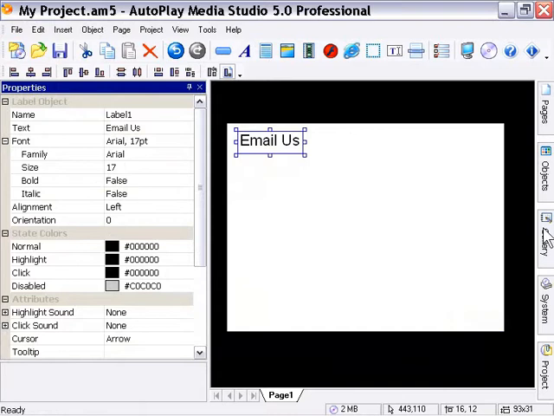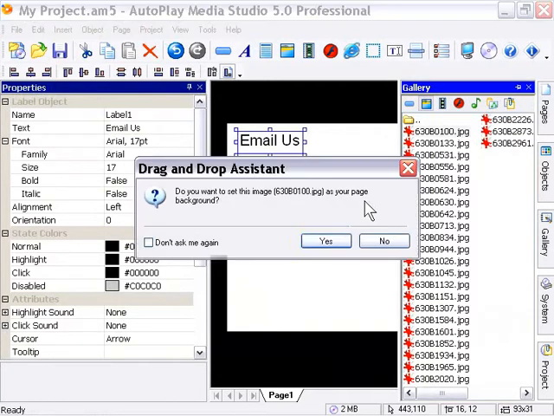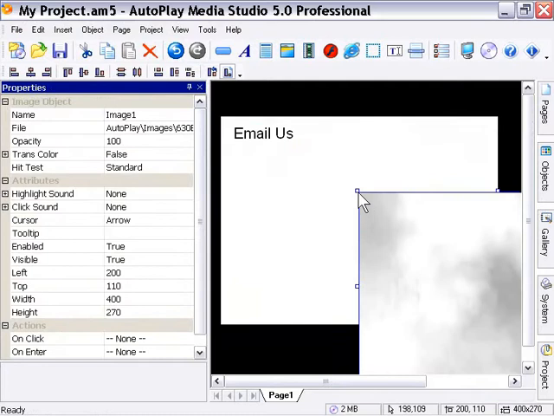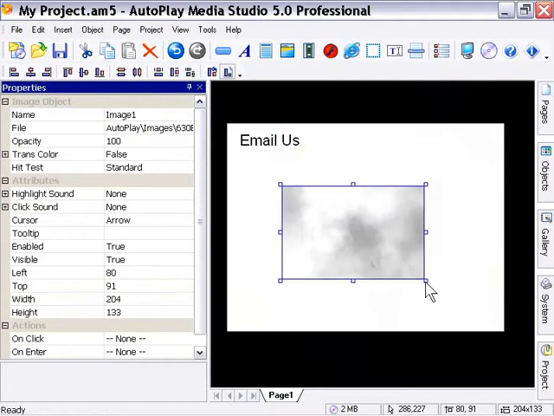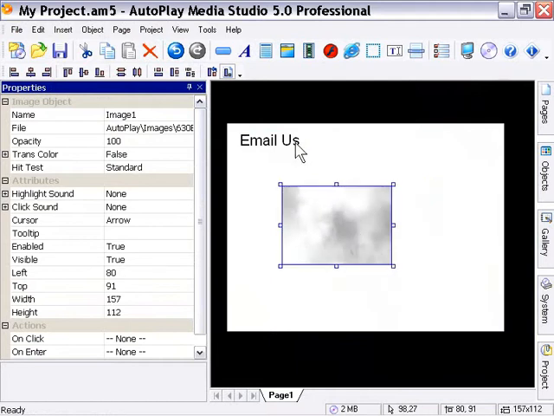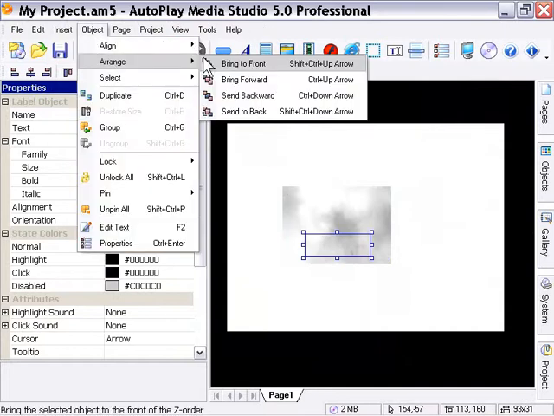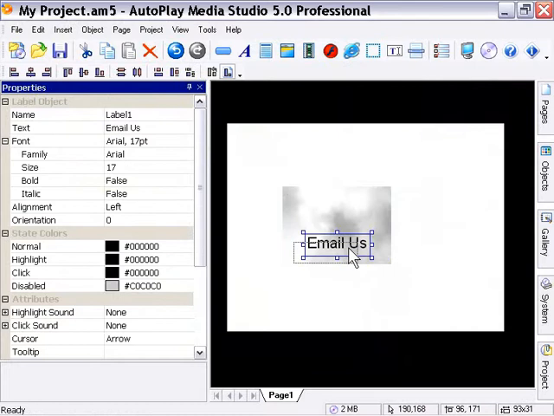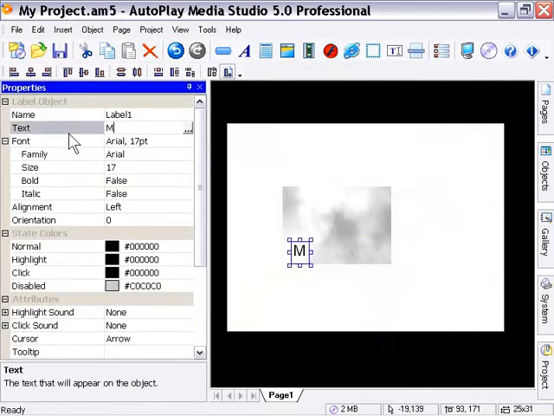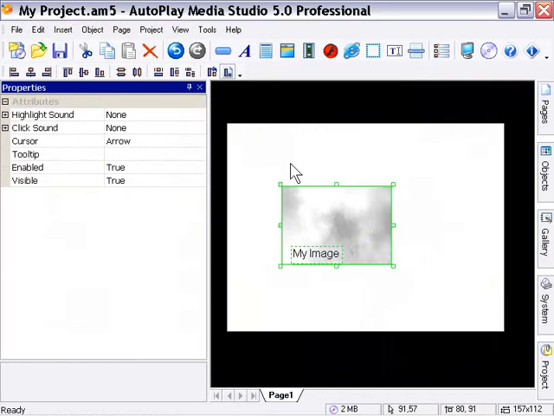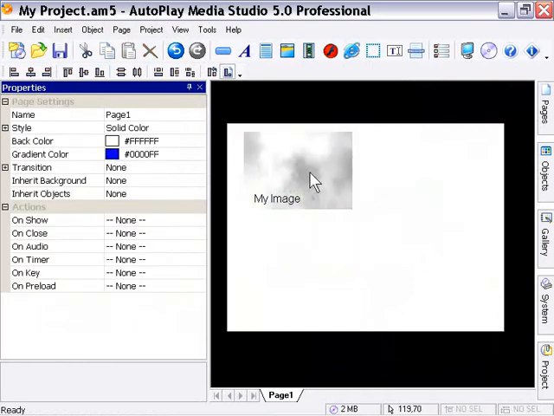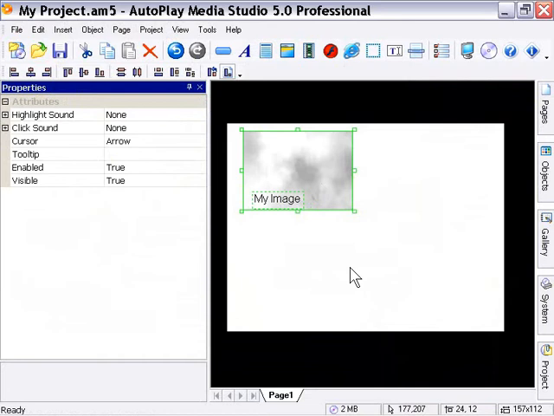Or, for example, if we had an image from our gallery here, I'll just drag one in, and I'm going to size it way down, pull it here onto our canvas. This is another example where we could bring the email us link, and I'm going to go to Object, Arrange, Bring to Front, so it's above that, and I could actually change that text to say whatever I like, say for example a small caption for my image, and I could actually place it on there and group them together. So those are some of the typical uses of a label object, and we'll jump right in and take a slightly more in-depth look at this object.